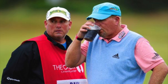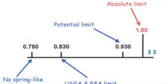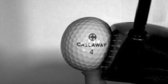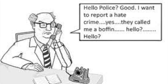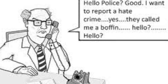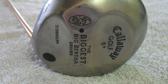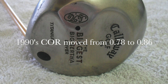The reason why the numbers started to change here is that the manufacturers were really starting to tune into something called COR. For those of you who are not sure what COR means — and here's a mouthful — Coefficient of Restitution is what COR means. The technical definition is the ratio of velocity out to velocity in — a measure of how much energy comes out of an impact versus how much energy was put in. COR has a direct influence on ball speed and distance. In the 1990s, the manufacturers were using new technology to improve COR, moving it from 0.78 to 0.86, which gave them these big gains. That's why we started to see the numbers really jump from 1995 to 2000.